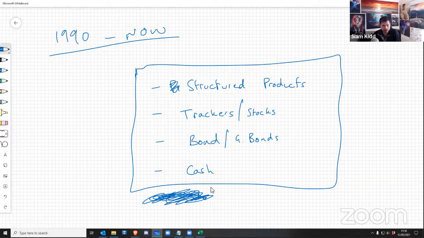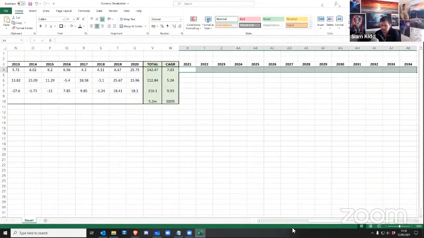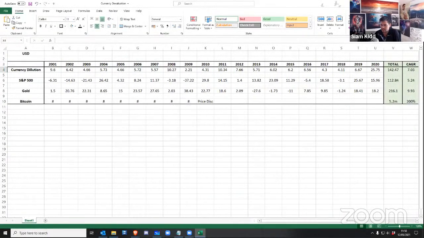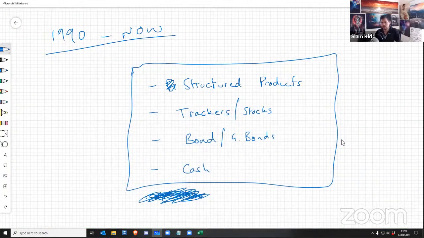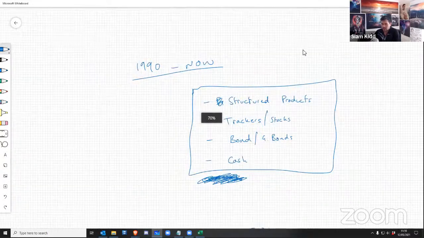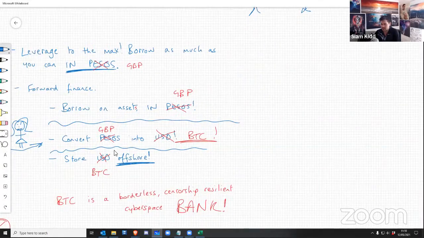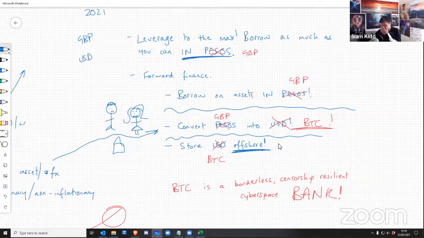And what is happening right now, even in the UK, you go to an IFA and they will put you into something like this. A massively diversified portfolio to mitigate the risk, all that yada yada yada. And what they're massively missing is that our currency is inflating away faster than you think. And so this is why the only solution is this: exit into Bitcoin, basically.